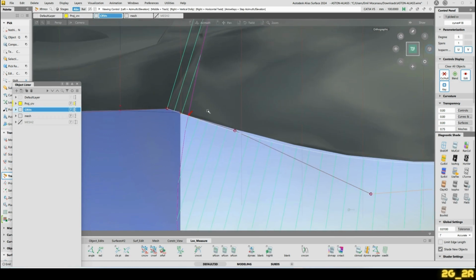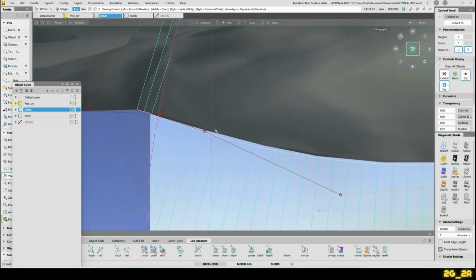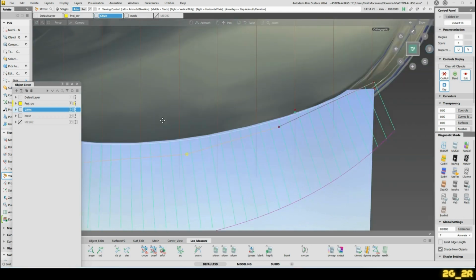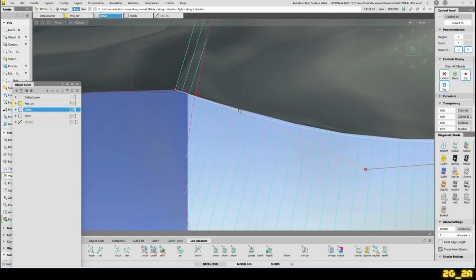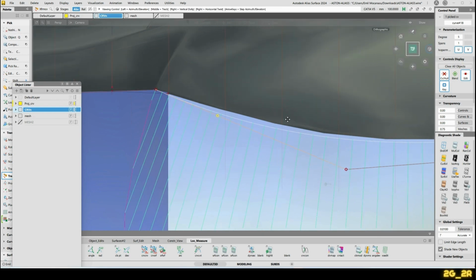Sometimes you won't. Let's see. Here. Actually, what I'll do, I'll just stay away from that inflection point. Might be a mistake in the model.